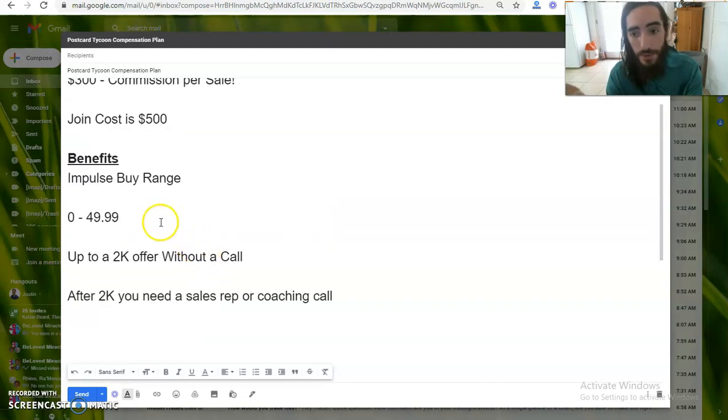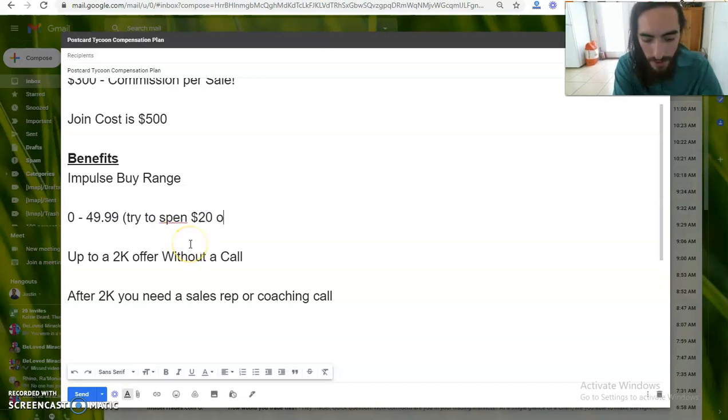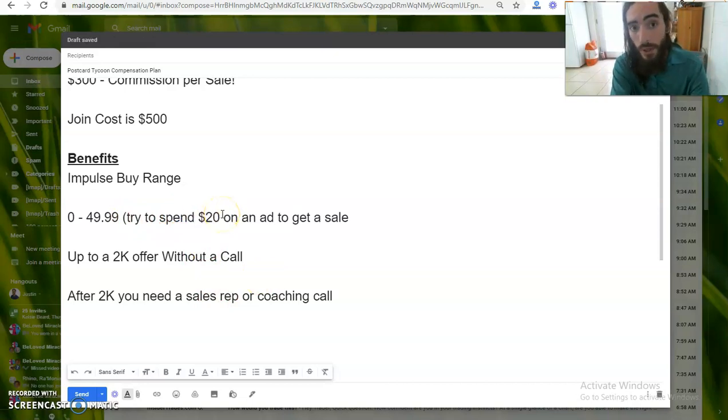So for example, if you're going to be in e-commerce, you're going to sell a product for $0 to $50, and you're going to try to spend $20 on an ad to get a sale. So in e-commerce, you're going to spend about $20 to try to get a sale. If it doesn't work, you're going to kill it and try a new ad. So you can see that by selling a $50 product, you're going to spend about $20 on the front end.